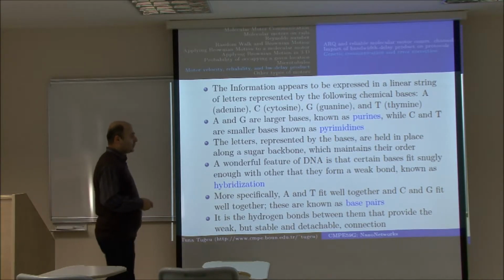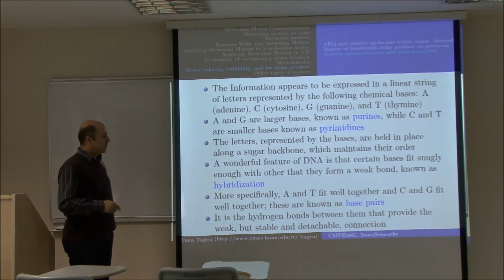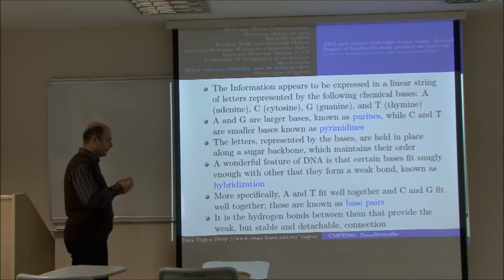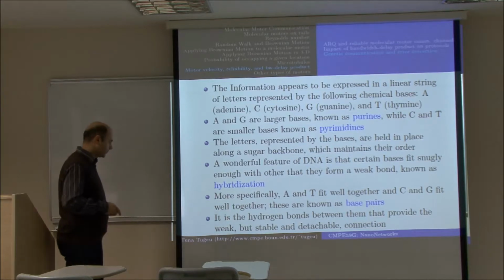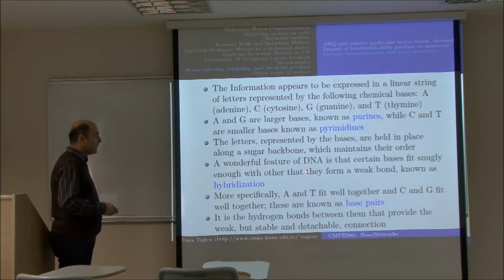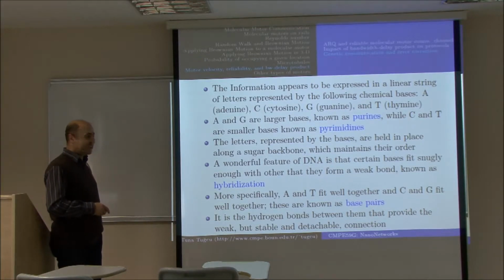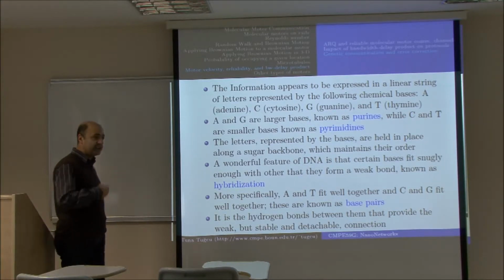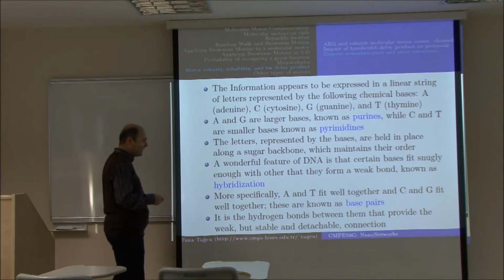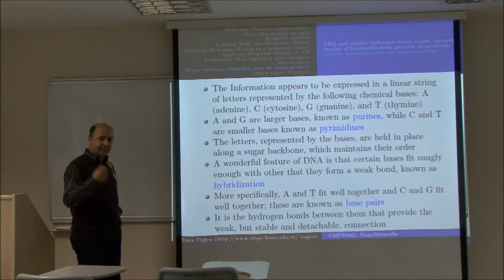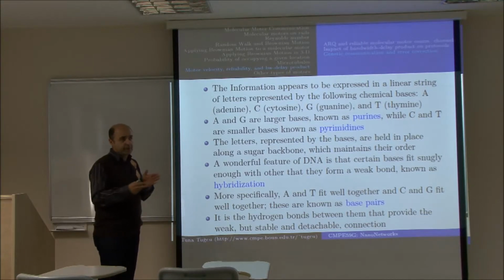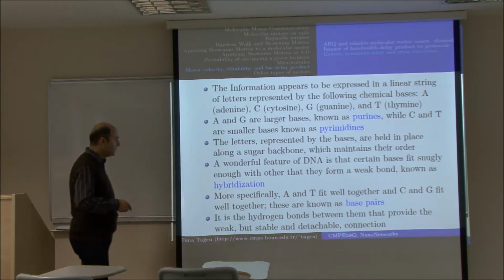One good thing about DNA is that these bases typically fit together in a good manner. They form a kind of a weak bond, which is actually hybridization. This is a hydrogen bond, and this is a weak but stable bond, and when necessary, by heating it, for example, you can detach it easily.